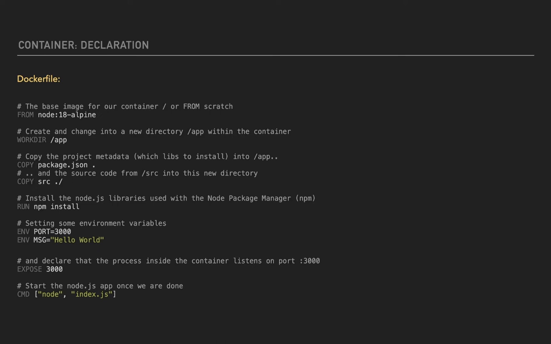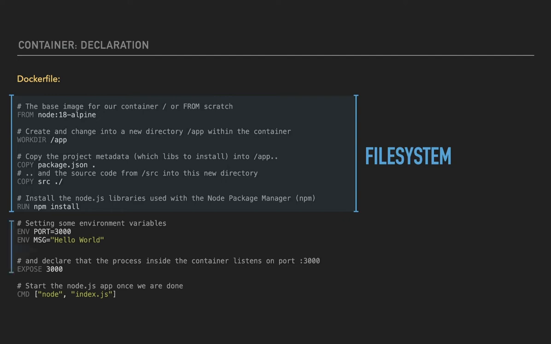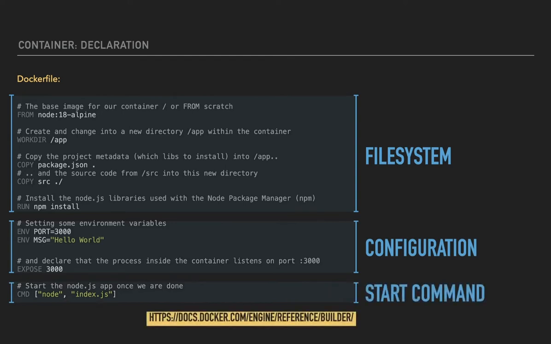Each container needs such a process because when a container is started, it ends automatically if no process is running and keeping the container alive. So that's an important note. Please put a mental marker in your mind map. Now let's look at this Dockerfile in more detail. In the first part, we are dealing with file system changes perhaps. We are creating directories. npm install basically downloads these libraries from the internet and places them into the file system at a specific location. There's nothing more. And then we got some configuration. And finally, I said that already, a start command.